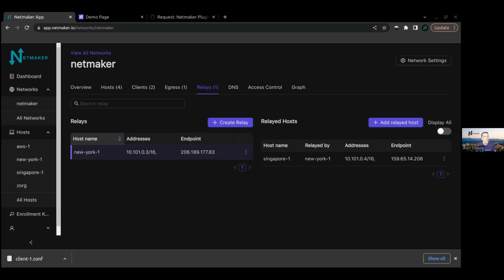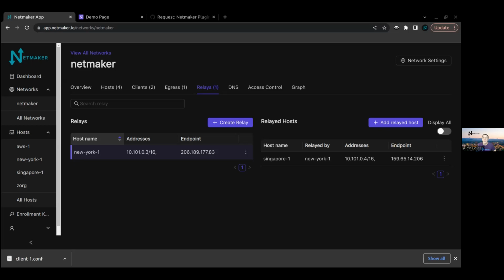Okay, another question. Can I route traffic to blocked sites through one Netmaker client and to unblocked sites through another Netmaker client? That gets a little bit specific, but yes.